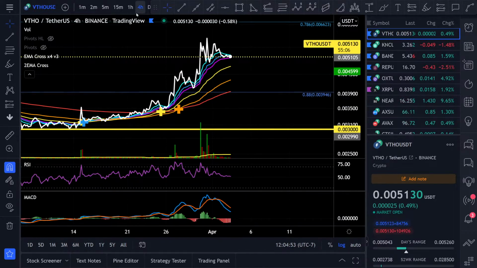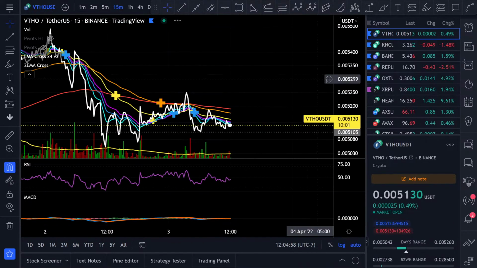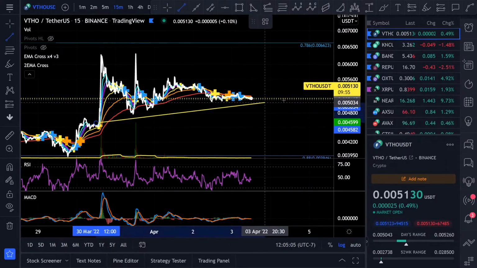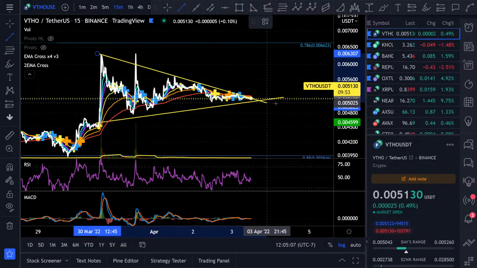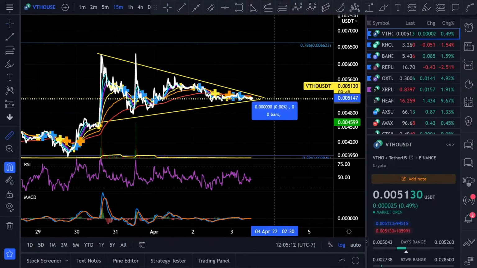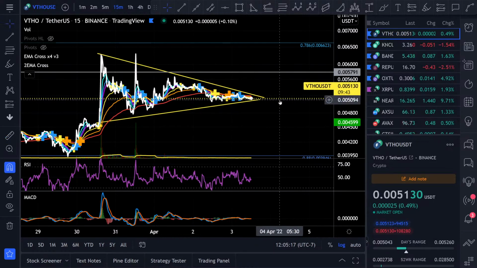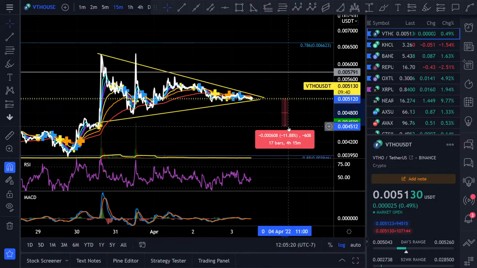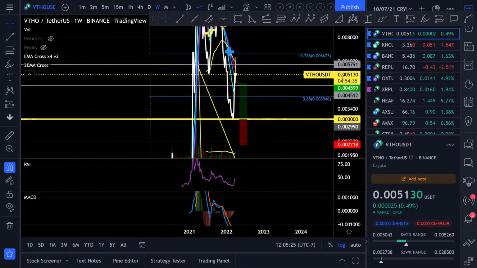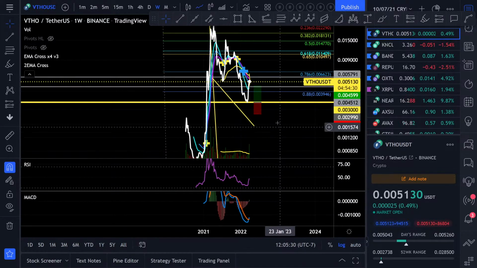How deep are we going to pull back? The bearish momentum on the 4-hour, on the 15-minute, 1 hour. You can see more of a consolidation, almost a symmetrical triangle. So if we just measure this move, about maybe 12%, 12% to the upside would be 0.0057. 12% to downside would be like 0.0045. But still, if we look at a weekly, there's some serious MACD bullish momentum. We got the first uptick of that MACD histogram in the green.